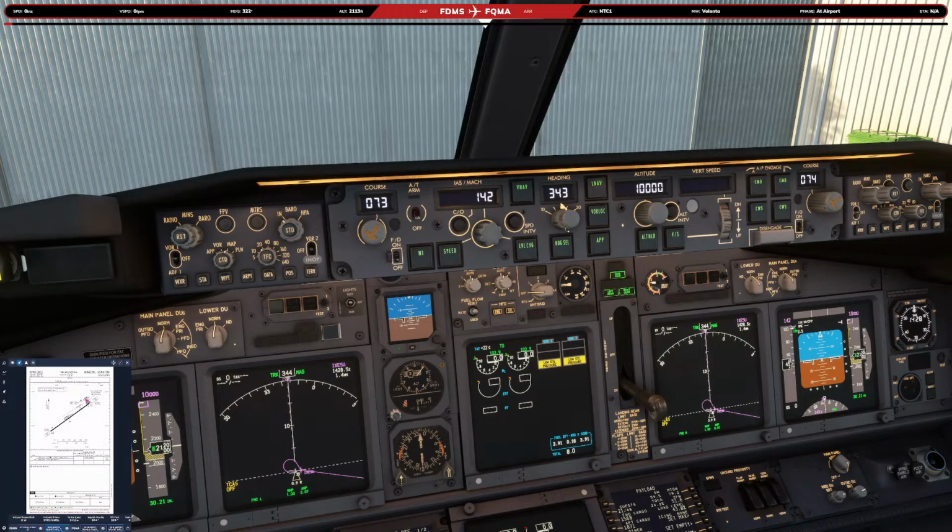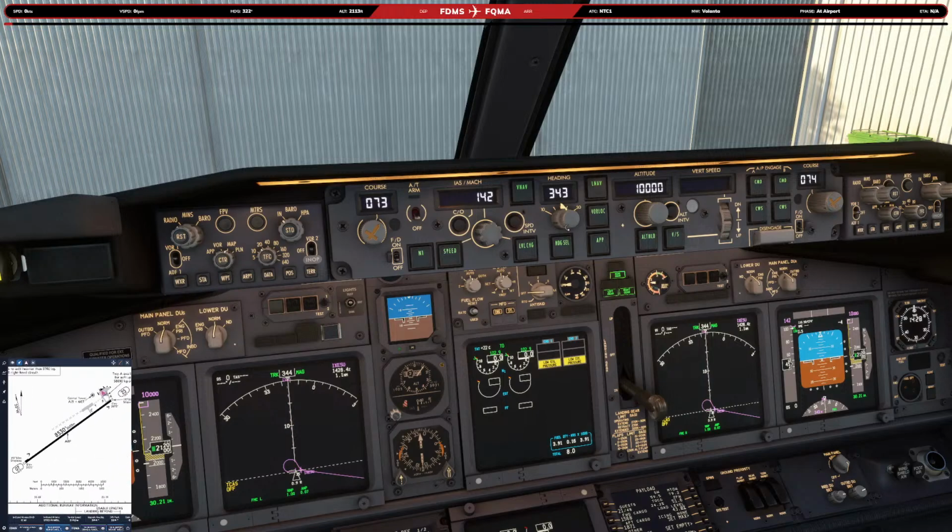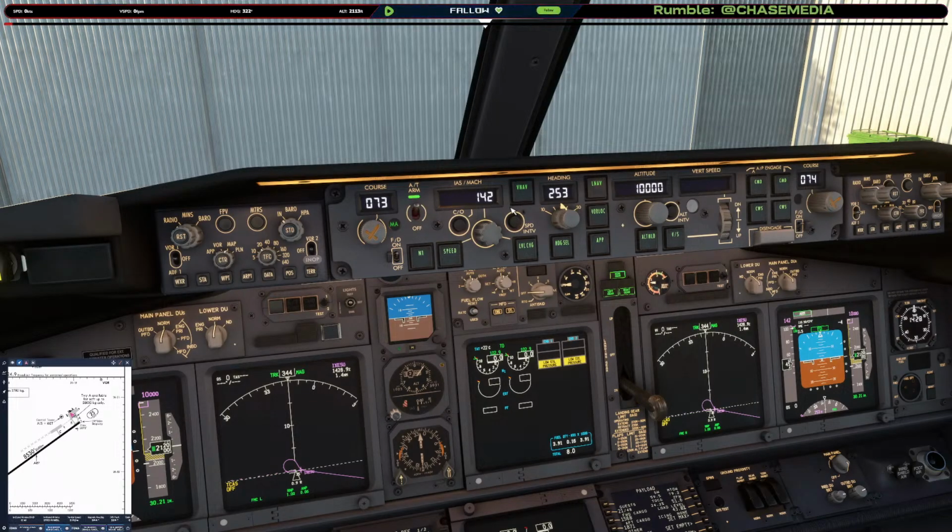About the heading, we're going to be setting up runway 25, that's going to be 253, because we're first flying the runway heading. Flight directors are on. Mine is master, autothrottle is armed, VNAV is armed, heading is armed.